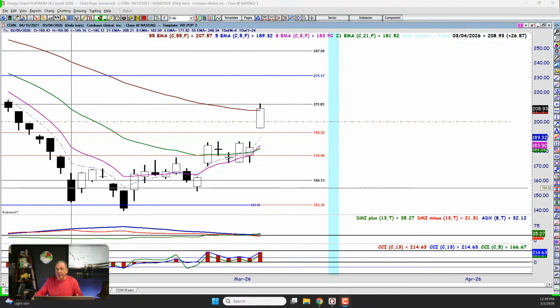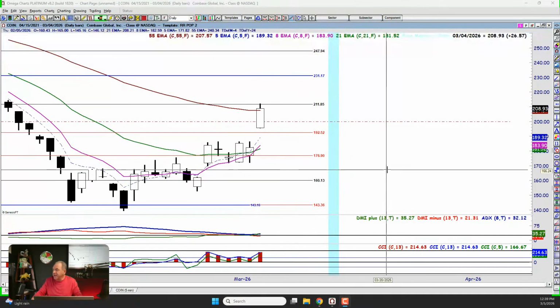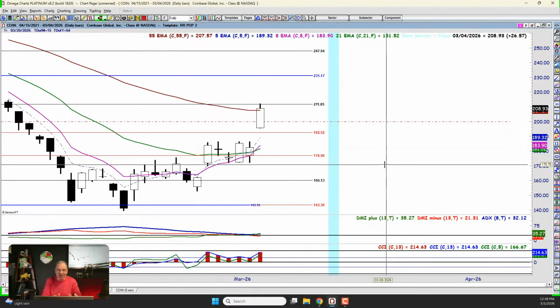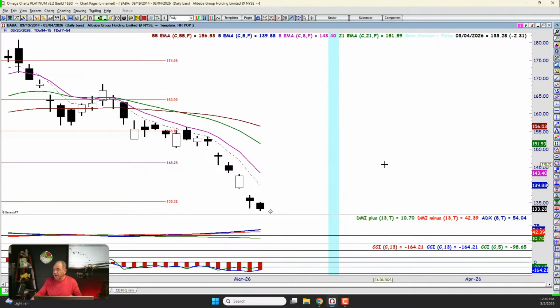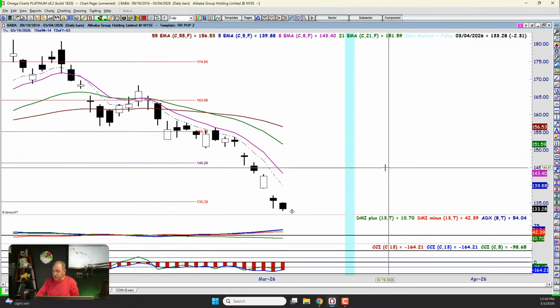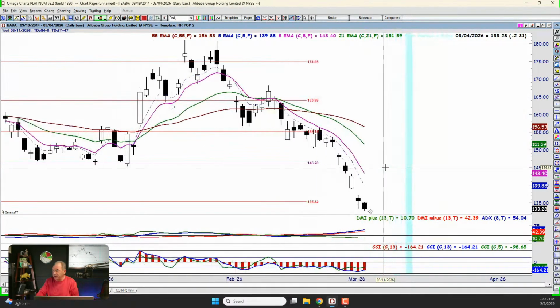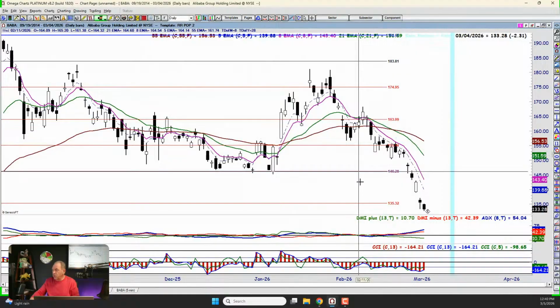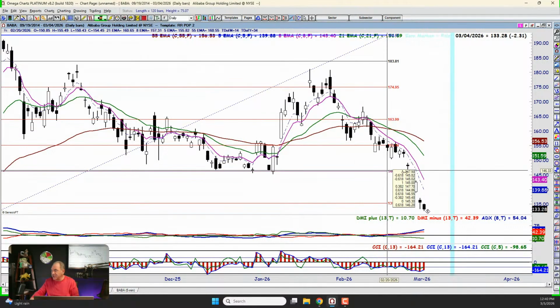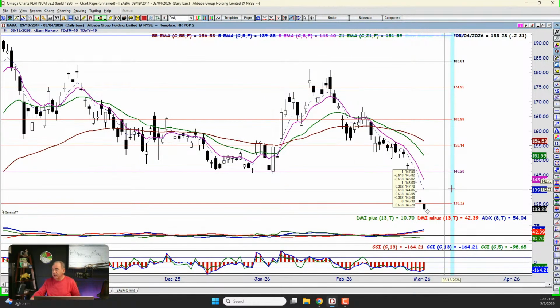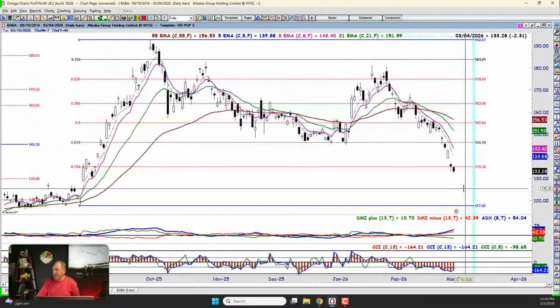So let's look at a couple of other symbols, and let's look at bias and rank and see how they line up so we can kind of practice this a little bit. So on Omega Charts, which is our proprietary charting software, we're going to go to Alibaba, BABA. All right. So if we look first, let's scroll in on this, zoom in. Right? We have had massive, massive moves to the downside on Alibaba.